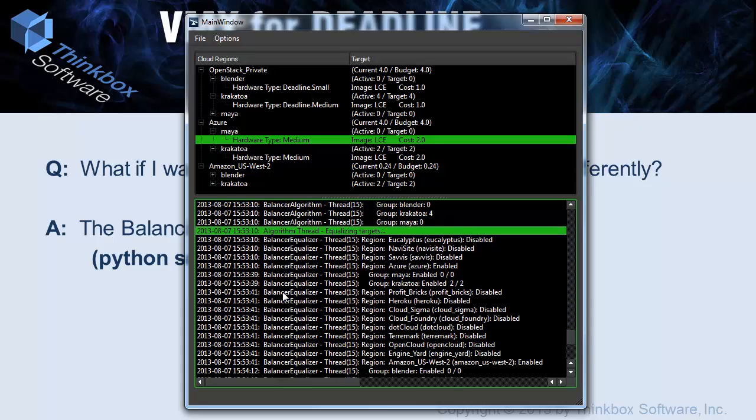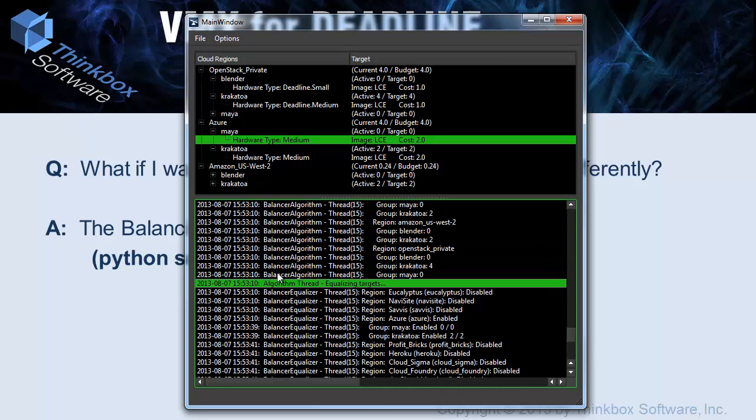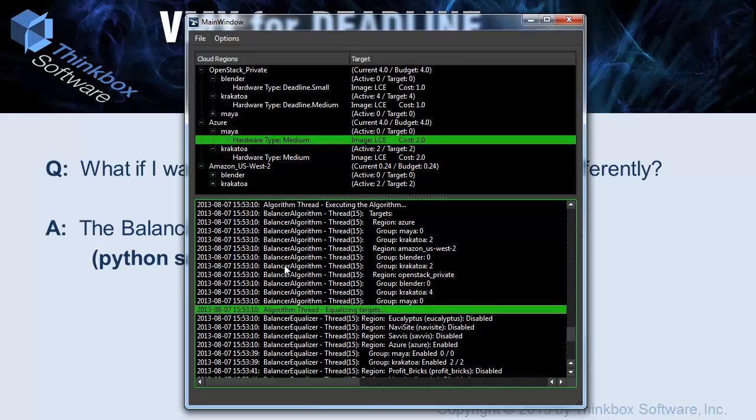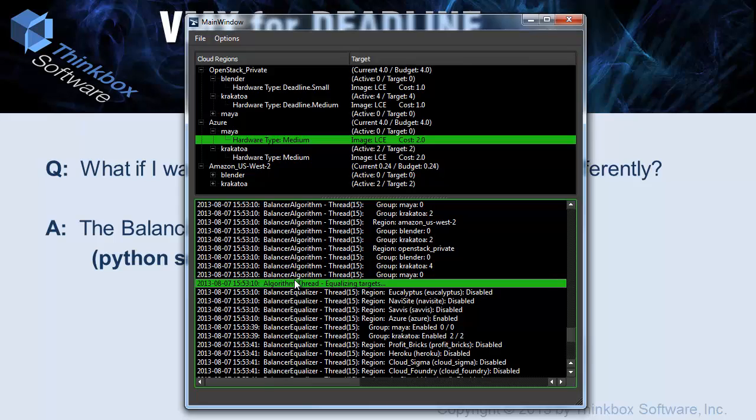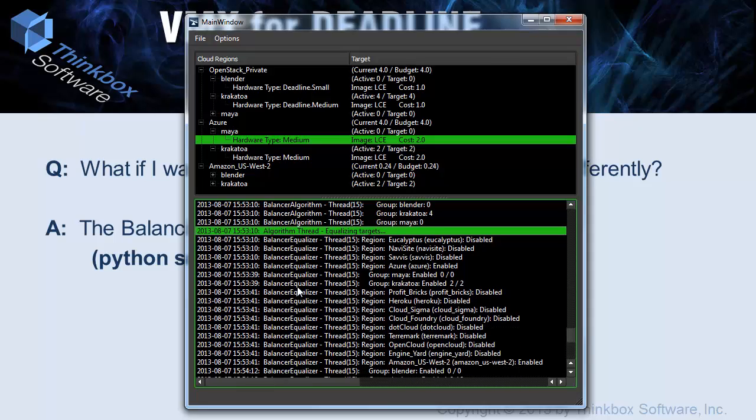regions to those targets. And I would point out too that if your algorithm happens to have a bug, for example, and chooses targets that are unreasonable, say for example it tries to spawn thousands of slaves for a different group, the equalization stage will always respect the budget settings that are set in the cloud provider configuration. That way, if a value for the targets is unreasonable, the targets will be clamped to whatever is permitted within the budget.